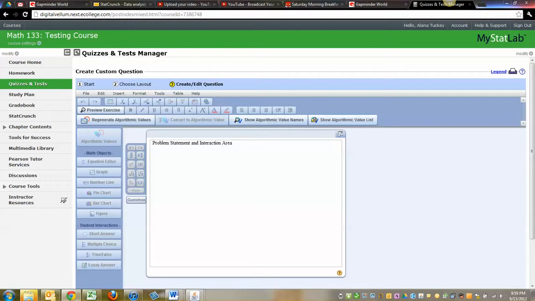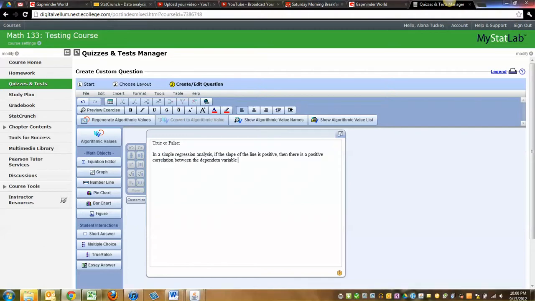Okay. So I'm going to make a true or false question. I like true or false to say true or false. All right. And then let me type this up. Hold on one second. So I'm typing here, dependent, I spelled that wrong, variable y. And if you want to make y italicized or something, you just click up here, italics, right?